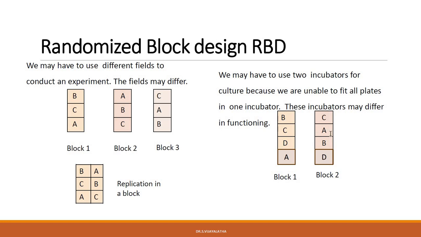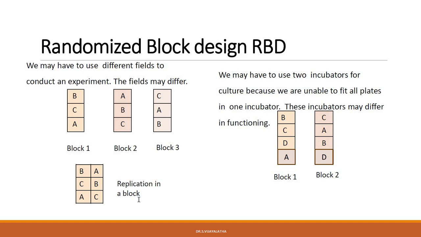When we do this randomized block design itself, we are able to bring in the element of replication, whereas it is not sufficient in some cases. When we need to increase the replication, if possible, we can do the replication within a block. So here, when we are keeping the treatment plates, we can keep 2 or 3 plates of treatment B, 2 or 3 plates of treatment C, similarly A and D. However many plates we are keeping, the same number we have to keep for all the treatments. By doing this, we will be able to increase the number of replications.